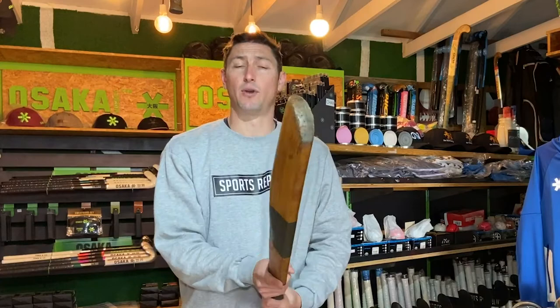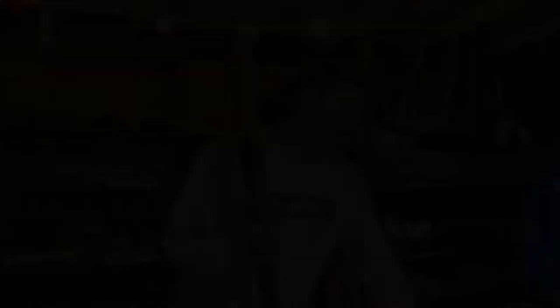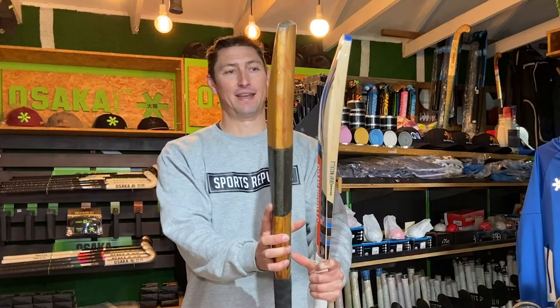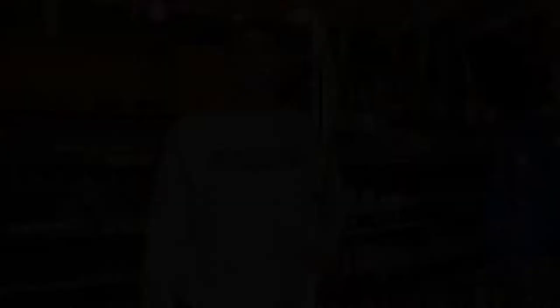Just as a reference, I wanted to find a bat with a similar shape and see what size bats come in nowadays, compared to this short handle that would have been used in professional cricket back then. So I found this Grey Nickels Powerbow 6 — this is a size 4. If we have a look at the difference between these two bats, you'll see that the size 4 is as big as this full length short handle Duncan Fernley. Some of the finest batsmen the world ever saw batted with little bats like this, and today we see some real maestros using real cannons like this and hitting the ball great distances.